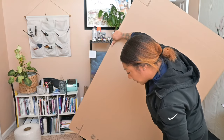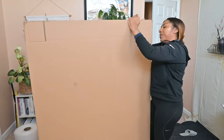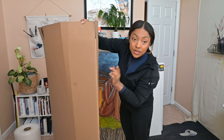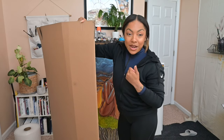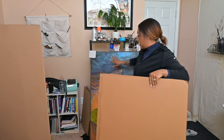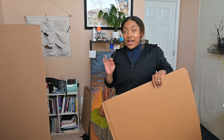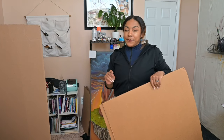I would show you the box that I have. This is a 36x48x5. So when I open this, there's enough room to slip the piece in. You can find this on Amazon too. So you can have enough room to slip that in, whether you add bubble wrap to it and so forth. I make sure that this is being placed on the front of the canvas so that there's no potential punctures. Like I said, I've had at least 3 pieces over the course of 8 years get damaged.